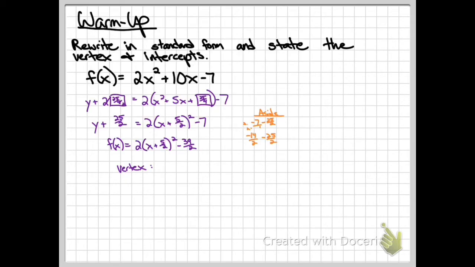The other one that's easy to find, because we do have this in the other form, is the y-intercept. See if you can name your vertex and your y-intercept. Constant in the equation at the very beginning, -7. But remember, on your answer blank, a y-intercept is a point. These are things you lose points, no pun intended, for on your pre-calculus test. So make sure you write your y-intercept as a point.